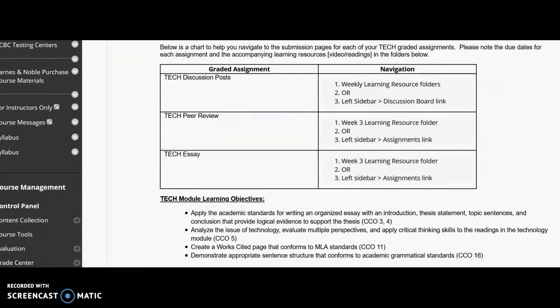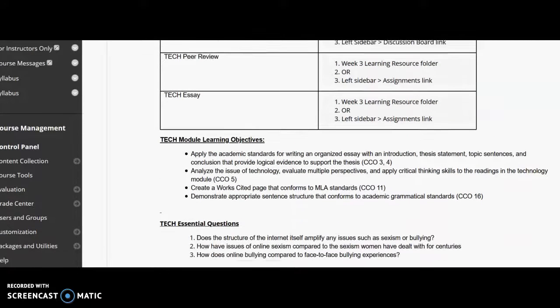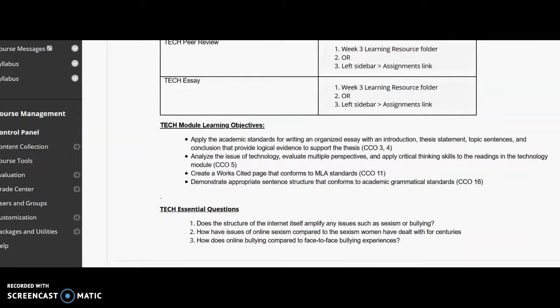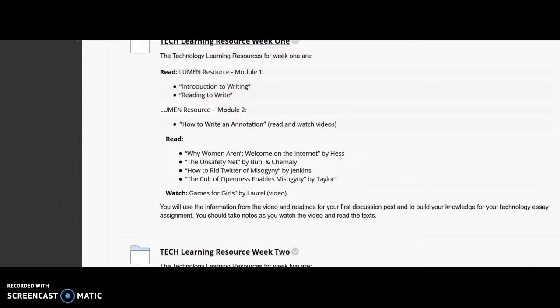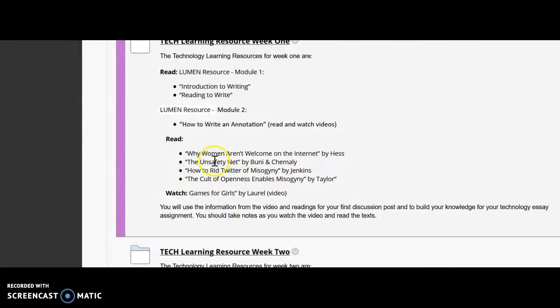You'll be learning about how technology can affect people negatively, particularly women, when we deal with harassment, cyber harassment, and other issues related to cybersecurity and women. So there is a tech module overview, and there's information for what you will be learning for each week.